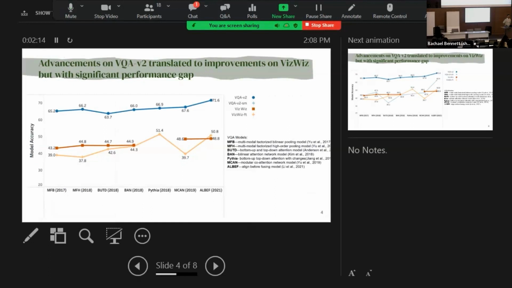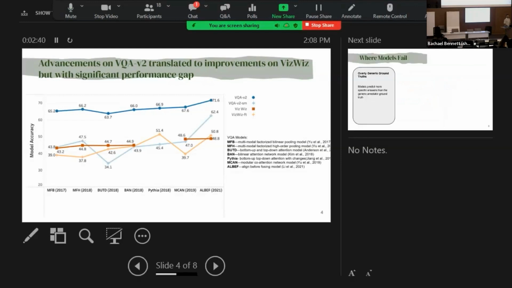So we looked at 7 models over a 5-year period to compare what their performance was on the standard challenge accuracy and if these improvements over time resulted in improvements on the visual question answering. And as you can see, there is a pretty significant gap between the two, with the blue being the standard challenge accuracy and then the orange and red being the visually impaired models. The visually impaired data set is also significantly smaller. So we also did the standard challenge data set with the same size data set as the visually impaired to make sure it wasn't just a data set problem.